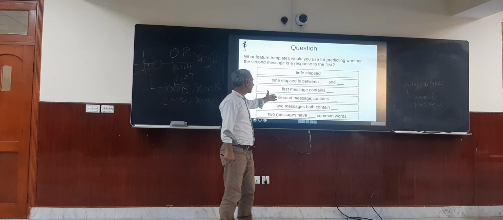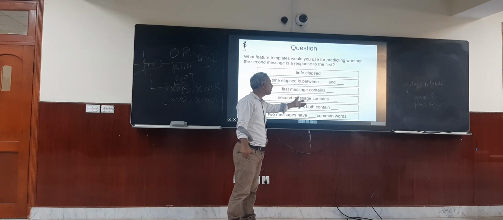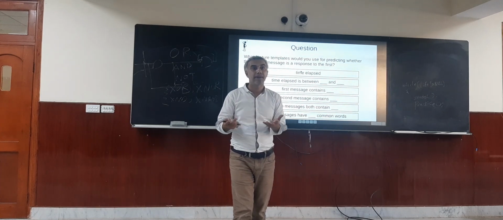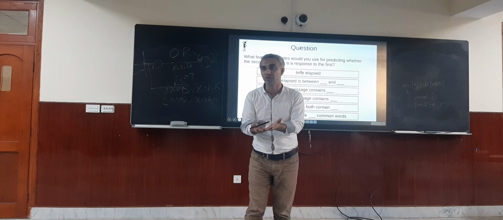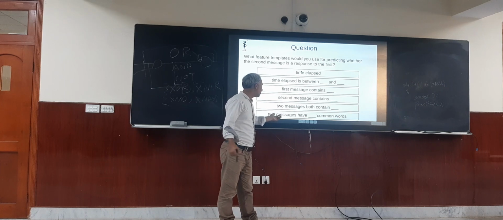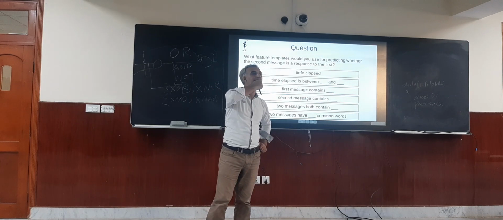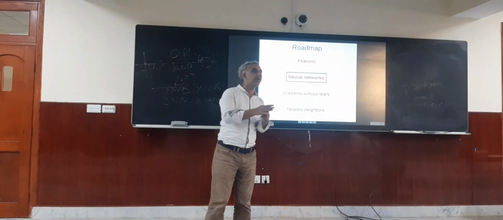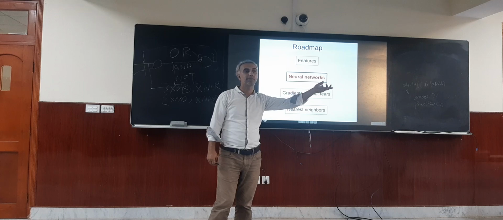Similarly, the first message contains a good gesture or abuse, so the response will come, and the second message contains the same nature of response. Both messages contain, for example, I say Assalamu alaikum and the other person says Wa alaikum assalam, both showing best wishes to one another, some kind of a blessing. Two messages have common words, for example Alaikum. This means we are looking for a thing which we are expecting. Yes, exactly, expecting. An artificial intelligence system works only on the basis of expectations.